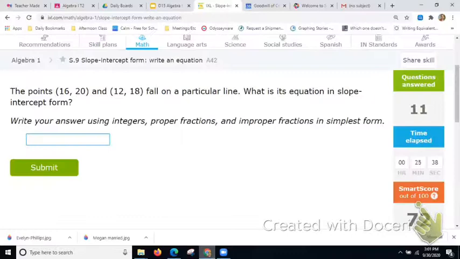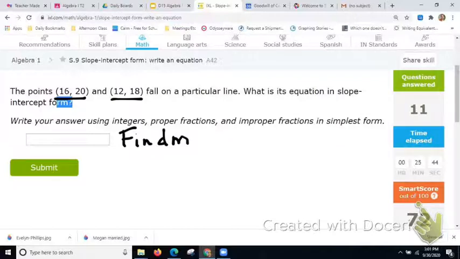Alrighty, here we go. So back to this one. That was a new one for us. And I see 2 ordered pairs. That's how I know this is what I need to do, because I see 2 ordered pairs. So I need to find the slope first. And remember to find slope, subtract the y's on top and the x's on the bottom.